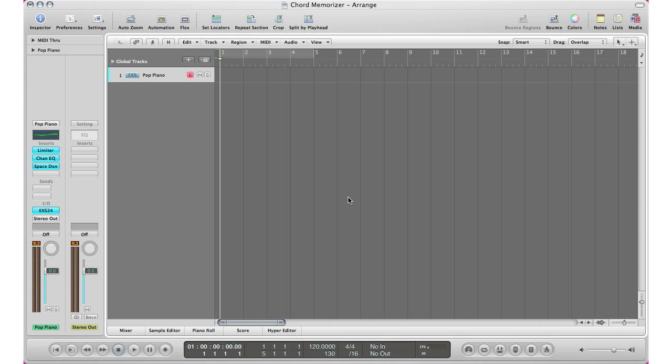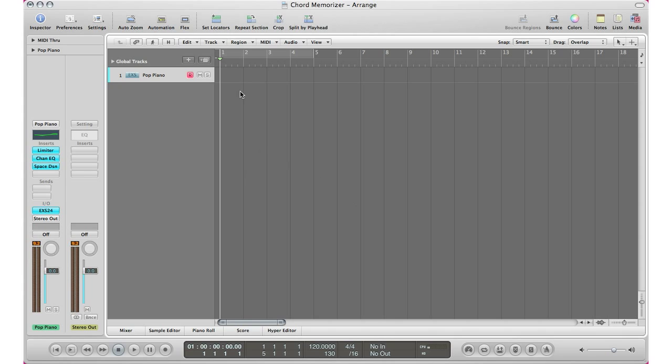Today I'm going to show you how to use Chord Memorizer in Logic Pro. Basically it's a really good thing for you guys who love to play chords out but sometimes have a little difficulty going from chord to chord. This is going to help you out because you don't have to hit all those notes in the chord. All you have to do is hit one note and Logic will play out that chord for you. Sounds really cool, it is, and it's easy to set up as well. So let's get straight into the tutorial.